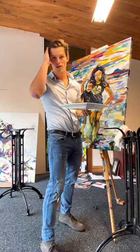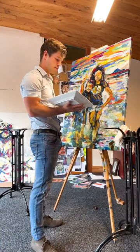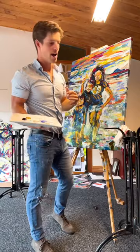Favorite part of living in New Zealand? I love how small it is. What do you do with the painting? A lot of these paintings are commissions, so they leave the workshop, but only after they get that stamp of approval. I wish they'd stay. And now I'm living in New Zealand.